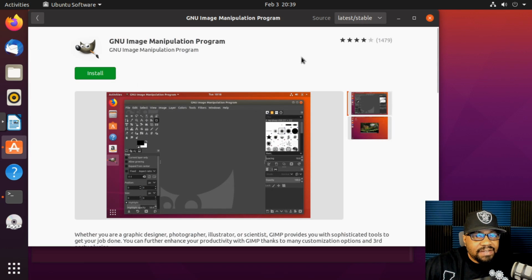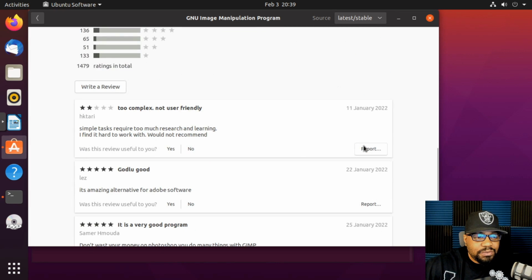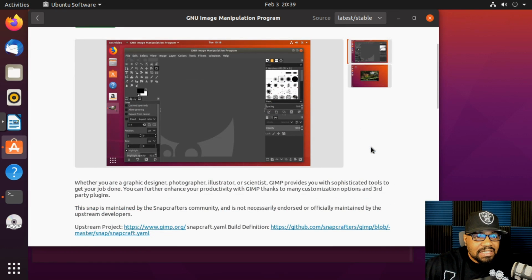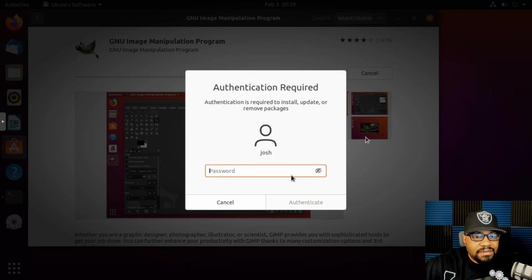Essentially all you have to do is click on it, and then there's a button that says install. And one cool thing about this package manager right here, it has reviews of the packages from everyone that's using it, and information about the actual package that you're installing. And all you have to do is hit install, and this is basically running it as sudo because it has to authenticate.